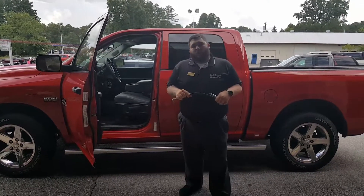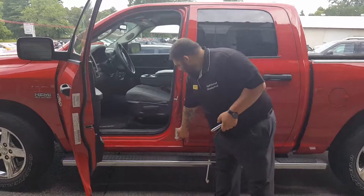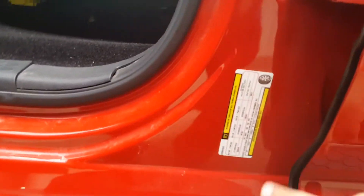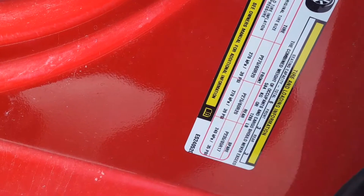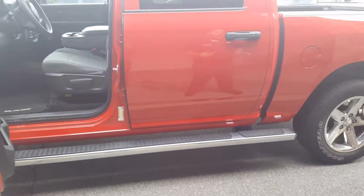When you're checking your pressure, the place you can find your car manufacturer's recommendation is on the inside driver door panel. There's a sticker that looks like this right here, and it tells you what the pressure should be. Right now our front needs to be at 39 PSI and our rear needs to be at 39 PSI. It's also got a spare tire listed. So if your tire pressure light's on, that is what the computer inside the vehicle is set to.